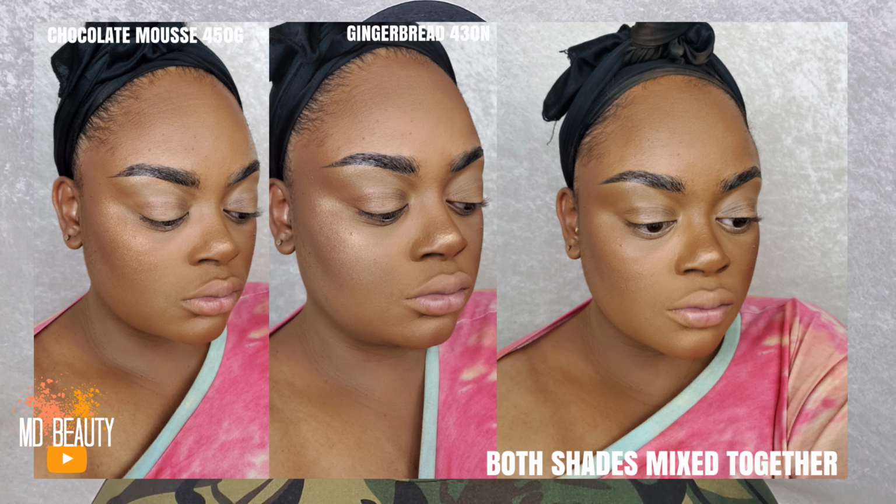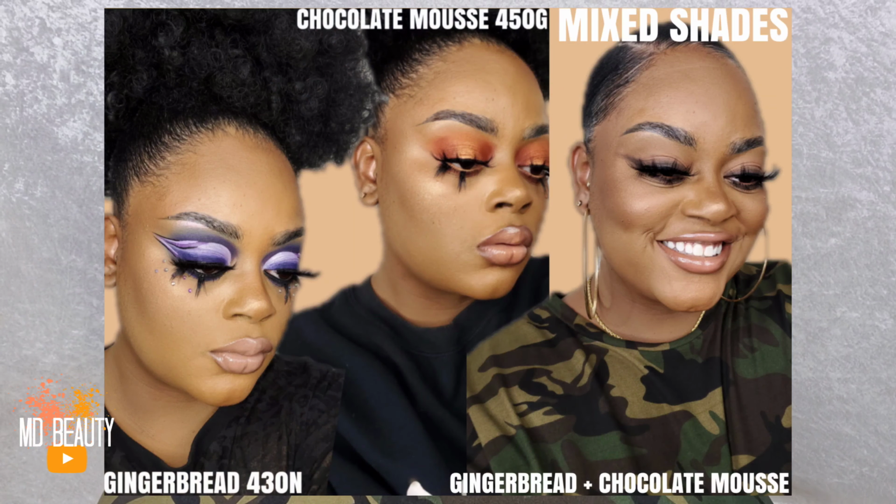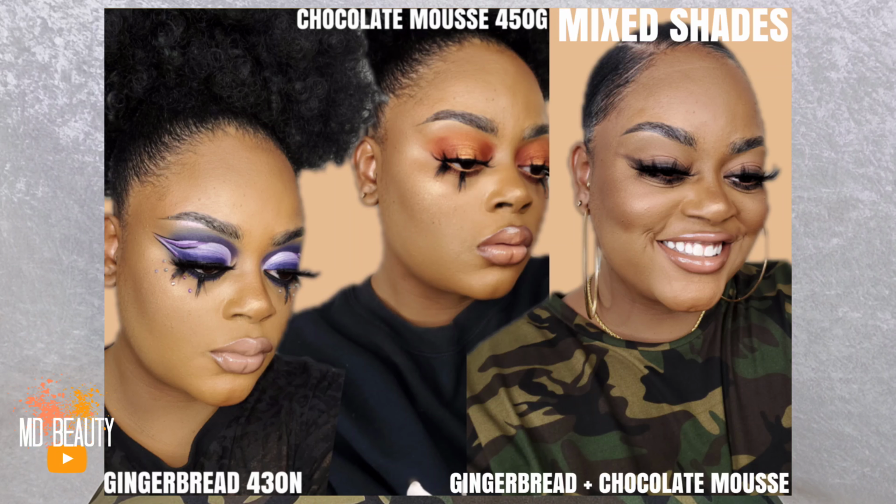As you guys can see from the pictures of all three tries of using gingerbread, then chocolate mousse, and now mixing the two together, there's only slight differences. When you look at the picture, you have to really have the eye to see it, but an average person's gonna look at me and be like, well, you look the same.